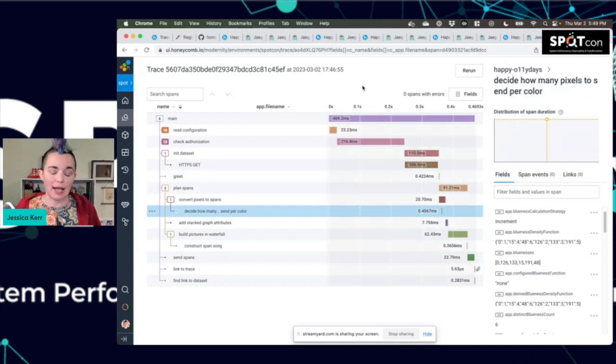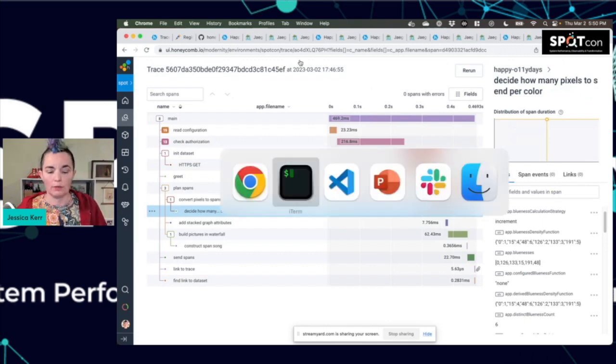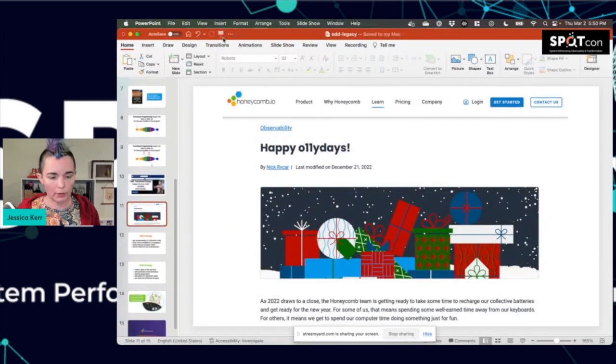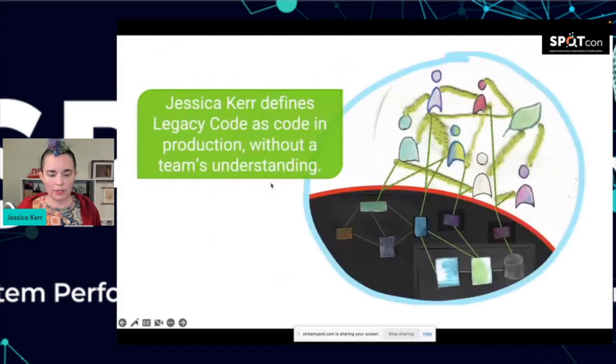And logs, I don't know, it just takes a lot of expertise, like very specific expertise to figure out the logs. And I don't want to have expertise. This is legacy code. If I had the expertise, it wouldn't be legacy code, which brings me to my definition of legacy code. So my definition of legacy code is code that we, as the team assigned to work on it, don't understand. We don't have a relationship with it. We're not comfortable changing it because it's not alive in our minds.